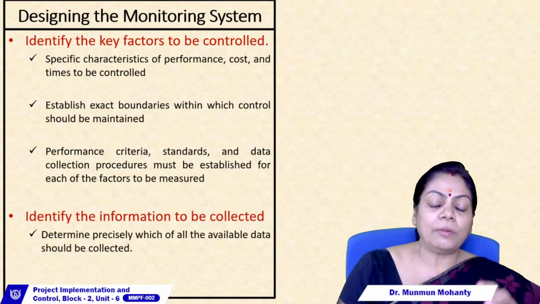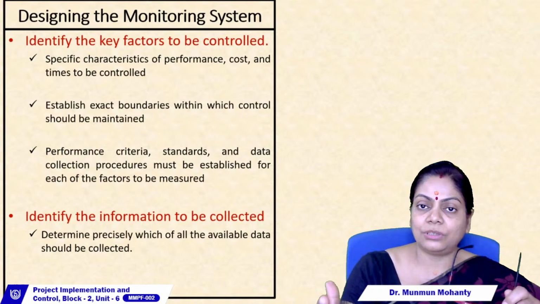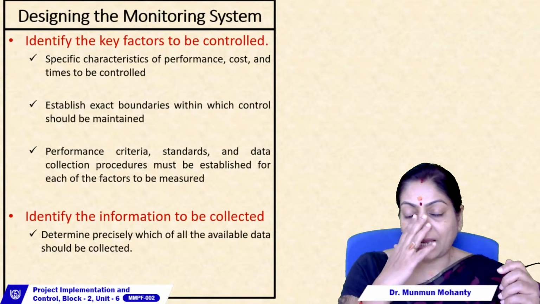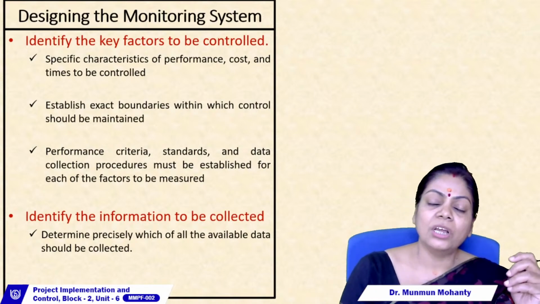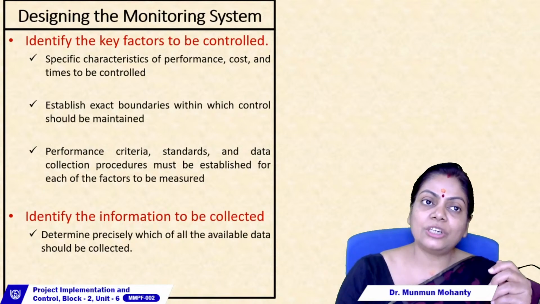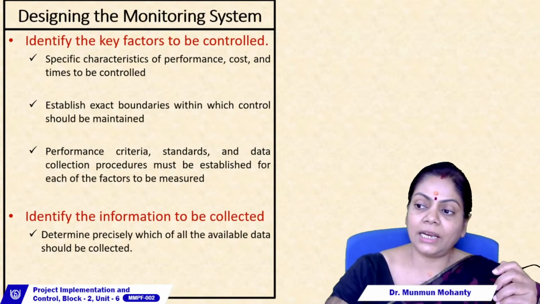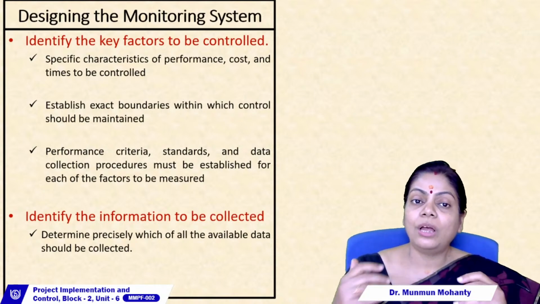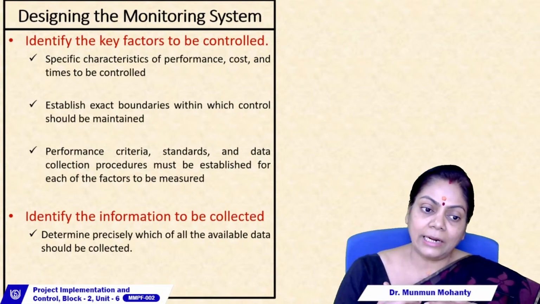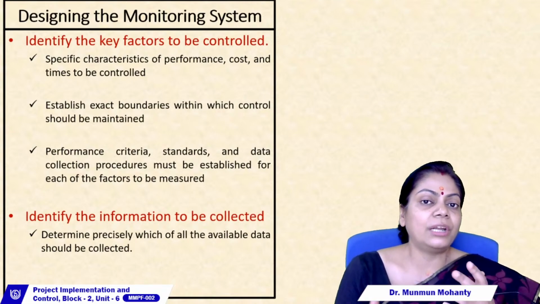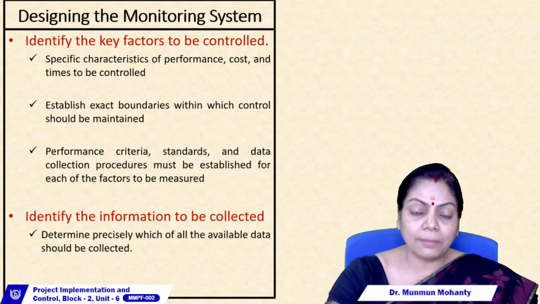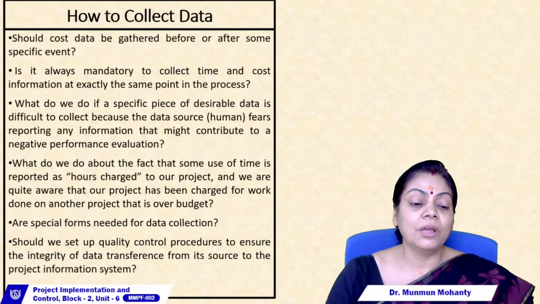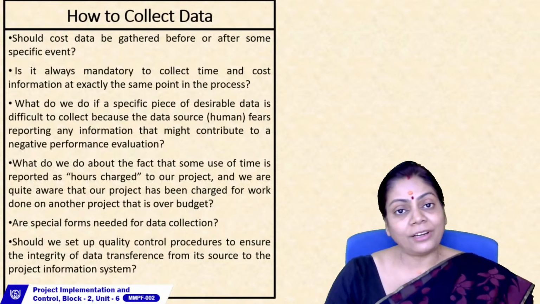So suppose you have a performance criteria that this has to be minimum achieved, this should be the budget, and this should be the time. Let us say the time available for you is 9 months. Then you have to measure each of these achievements at each stage against the budgeted or the predetermined time. So that is the reason why you need to first identify the factor and then identify precisely which data you are going to collect about the factor. So that should be the first step of your monitoring system.